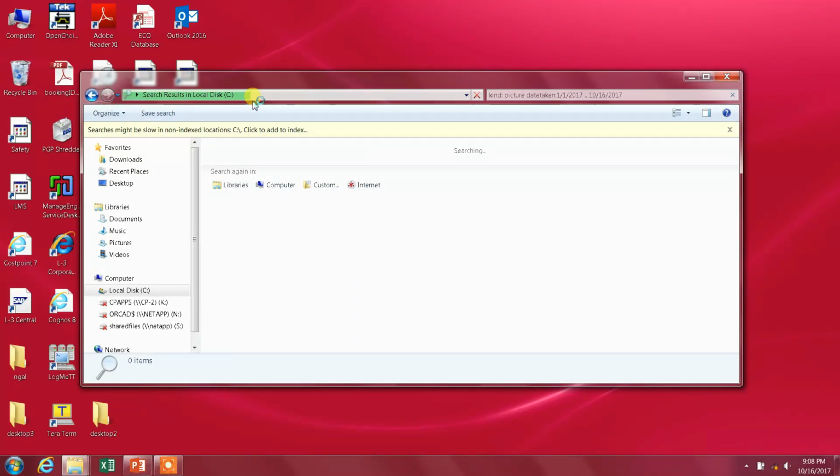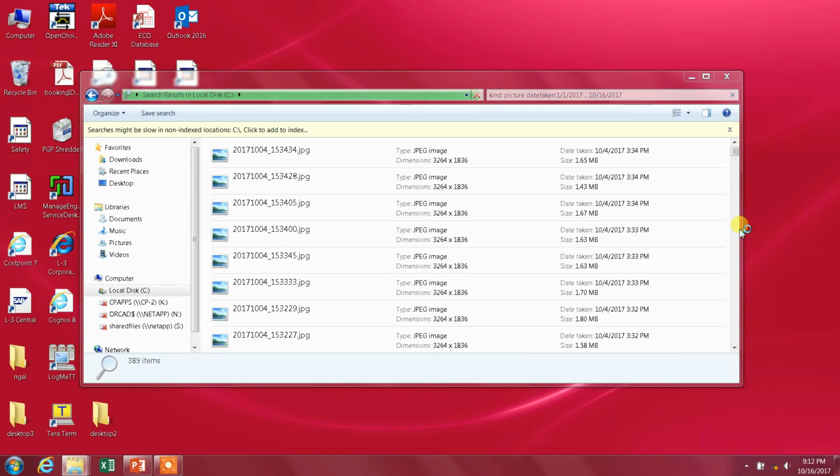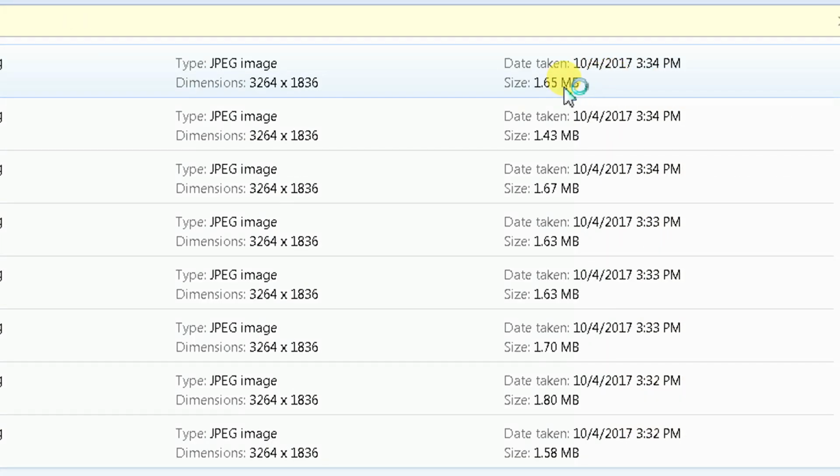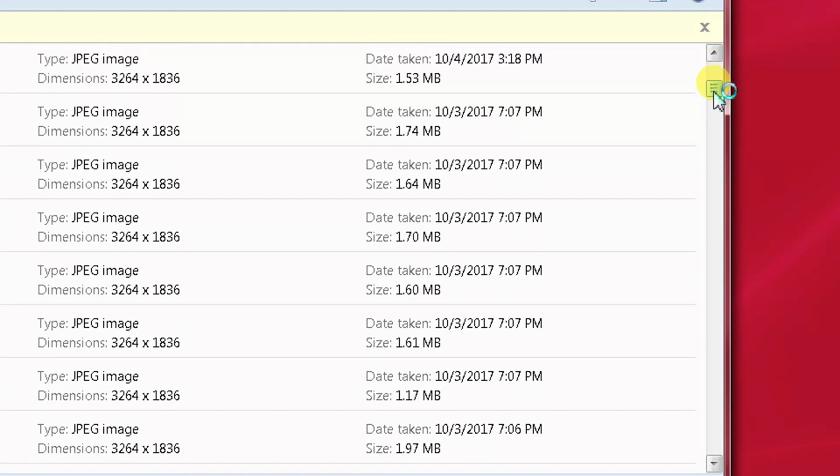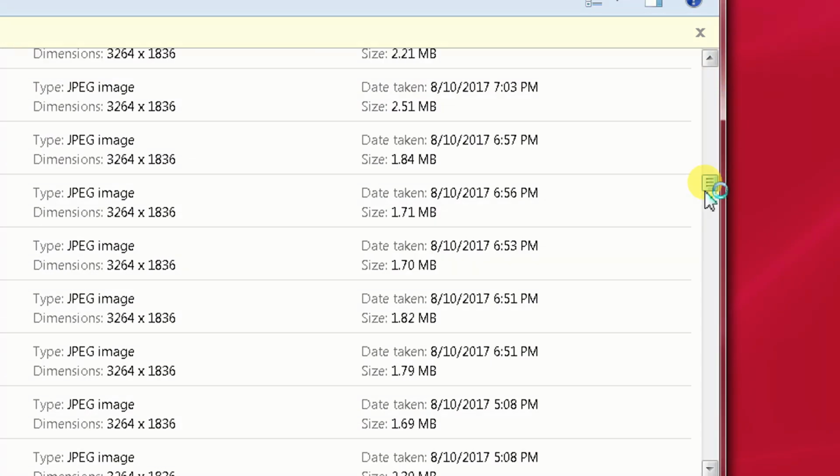So now it's gonna take few seconds, maybe a minute, before it starts showing the pictures. Alright, so it took about 3 minutes. It might be my computer is a little bit slow, but in any case, as you see here, let me zoom out, all the images that were found were within the dates I specified, January 2017 to October.